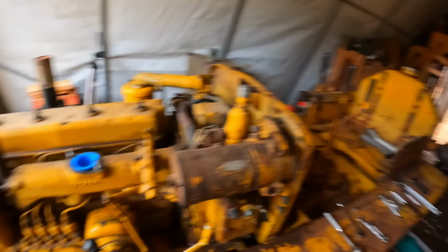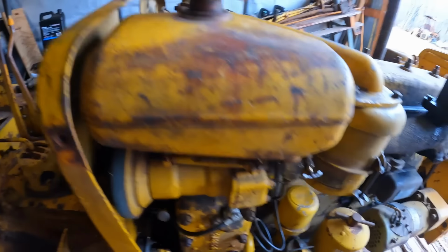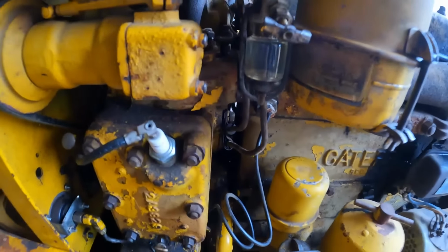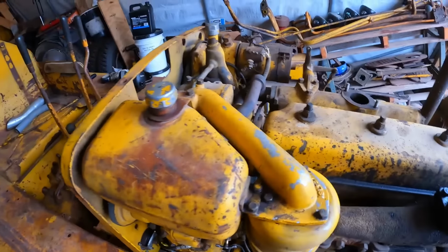So, all right, we're getting close to a fire up here. Fresh gas in the fuel tank. All of our fuel taps are turned on. Here we are. No leaks. Bowl is good. Lines are good. I have a screwdriver at the ready because we'll most likely have to do a few adjustments to that carb.